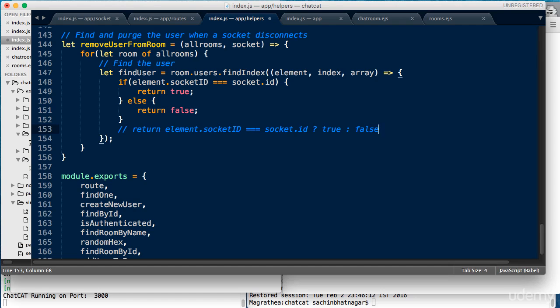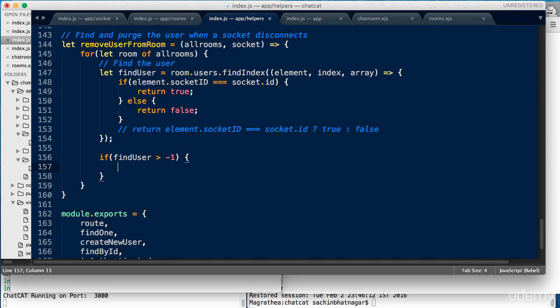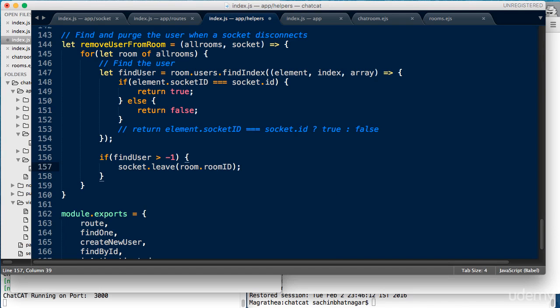Now, if we do find a user with the given socket, in that case, find user, the variable will resolve to the index number of the user's entry in the array and will not be -1. If that happens, then we'll use the built-in socket.leave method passing in the room's ID, which we can easily access using room.roomID, where room is the currently available chat room object from the all rooms array, to disconnect this socket from the room channel.